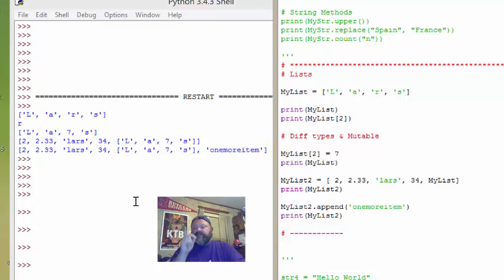Now, these are the two things that make lists different than strings. One is that a list is what's called mutable. You can change it. And you can see this line right here, my list of 2, let's make it equal to a 7. All right? And then let's print it again. And you can see over here, unlike a string, which is immutable and can't be changed like that, lists can be changed on the fly, and I can replace items within the list.